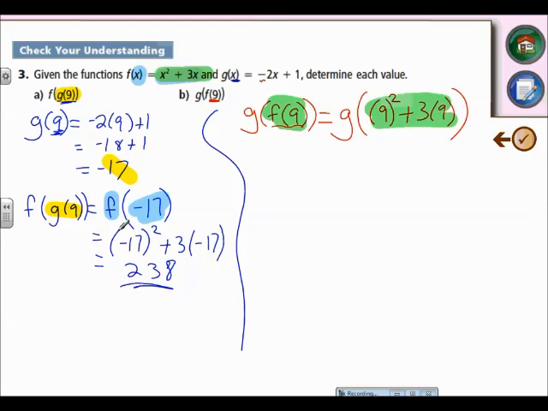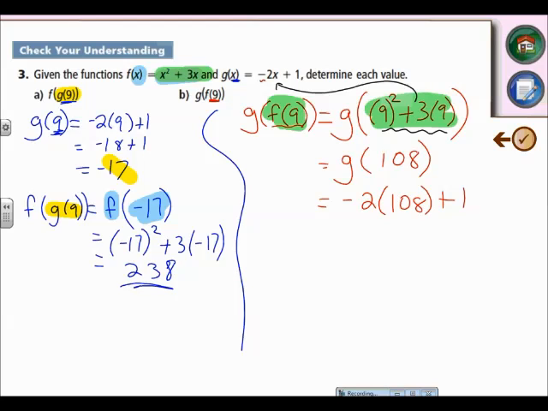If you want, you can work this through to get a number, or you could take that straight through and put it straight into your g as such. Either way works. Most people like to evaluate it, so I'm going to evaluate this one. And that becomes 108, and you can substitute the 108 in for the g, which is negative 2 times 108 plus 1, which, hey, there we go, negative 215, good stuff.